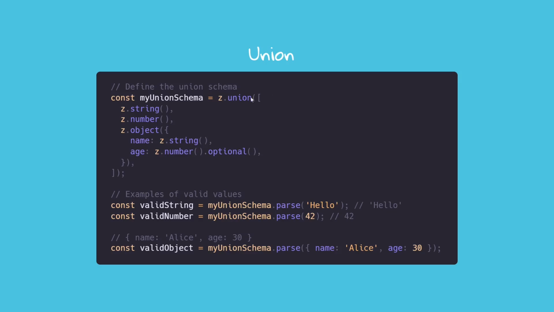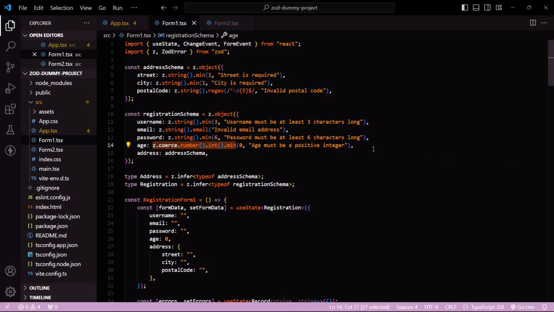One more very common scenario is when you don't know whether you'll get the data or not. So for instance, the form that we have inside the address schema, maybe the street and the city are not required. Just the postal code is what's mandatory. The current implementation won't let you submit the form without filling in the street and the city. So we somehow need to tell Zod that these fields can be optional. It's super simple to do that, by the way. All I have to do is append the optional method and that should do it.